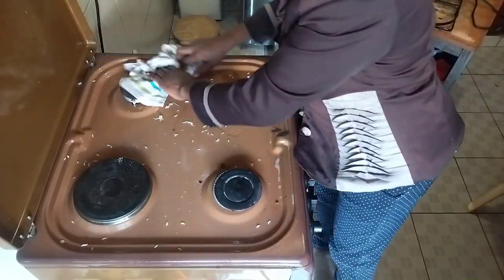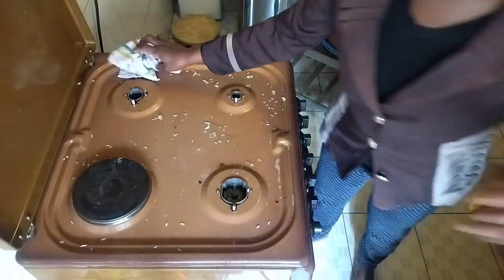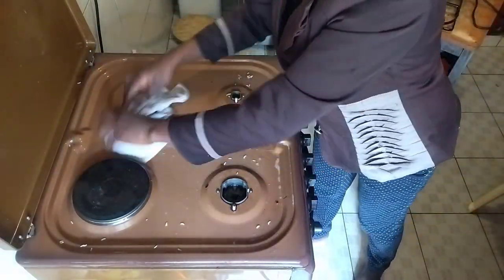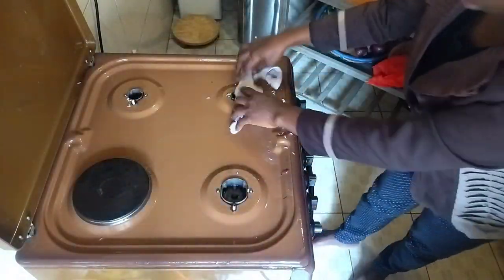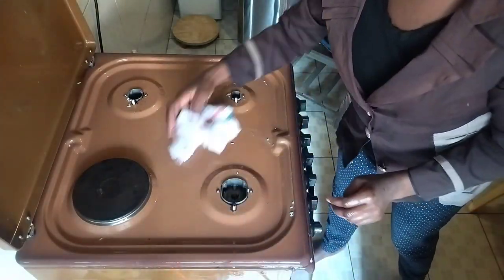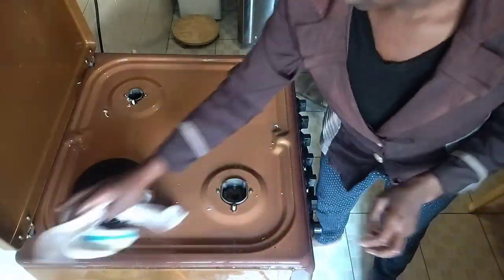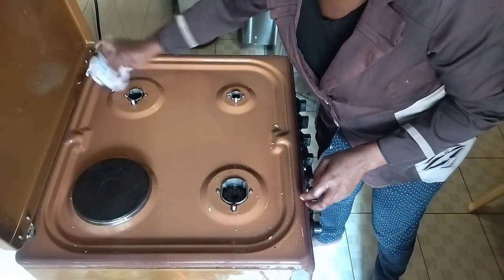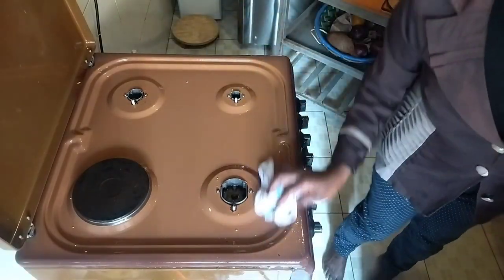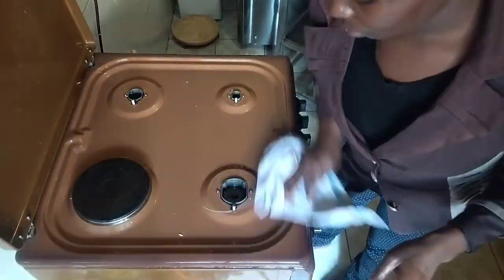So now guys, we have come to my favorite place to clean in this kitchen, and it is this cooker. I like cleaning it because even when you give it a light clean, it becomes just so clean. I was just going to use some soapy water and nothing else, and the damp cloth, the small towel, and as you will see, it will turn out so clean.